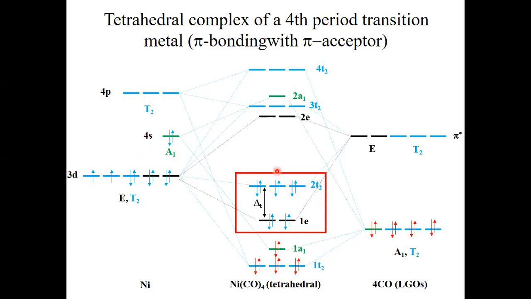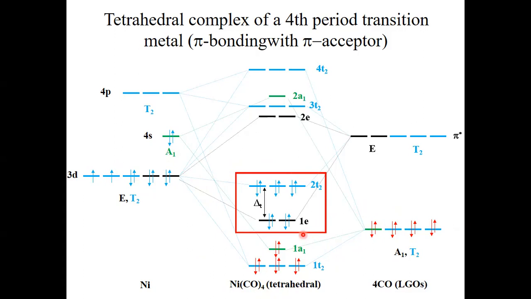All right. So now we can again also see that our ligand field theory is able to explain the 18 electron rule. Okay, so if we count our electrons, then we would see that our complex is an 18 electron complex. 10 electrons would come from the nickel here, and 8 electrons would come from the ligands. So if we counted our electrons overall, that would give 18.